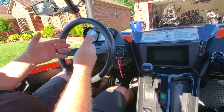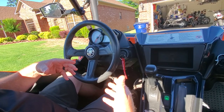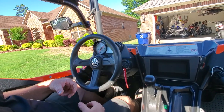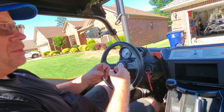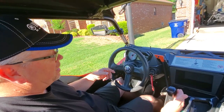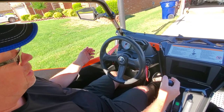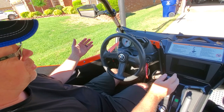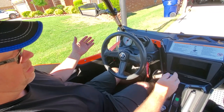Parking brake is on, but you don't have to have the clutch in when you're sitting still because it's a centrifugal clutch. It takes RPM to spin up to actually get it to engage. So when I step on the gas, RPM of the motor spins up, and that's what engages the clutch. All right, so right there is first, but let's go back into neutral. All you do is push it up to neutral, push it down, then pull it into second, third, fourth, fifth. I've got a roll of momentum. There we go. So second, first.